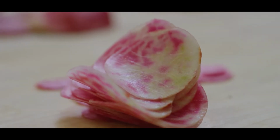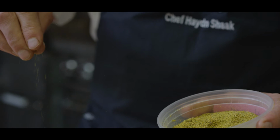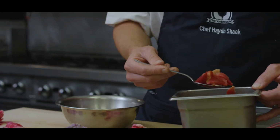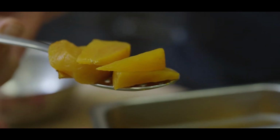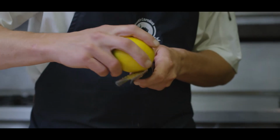It's important that we're able to work so closely with our farmers. Once we're able to have those relationships with them, we can say, I know it's almost impossible, but if it was possible, could we get all of our beets to look like this? These beets are better when they're this size. I feel like they're sweeter. I feel like they're crispier, the colors are more vibrant. I feel like everything about it is making my dish better.